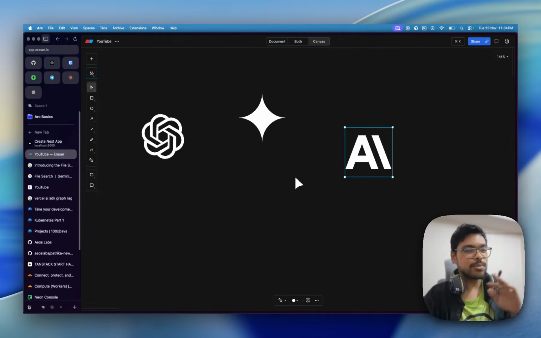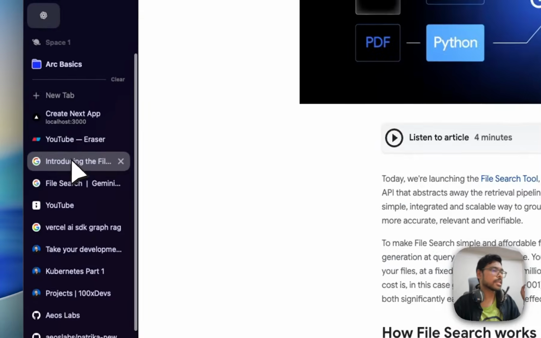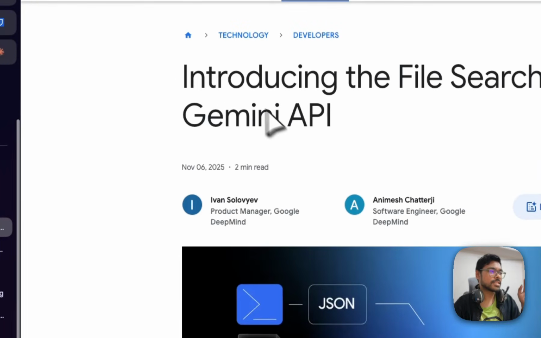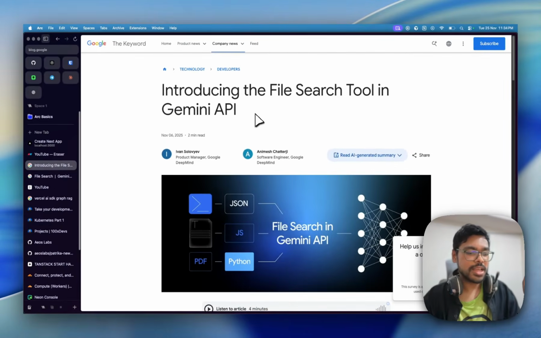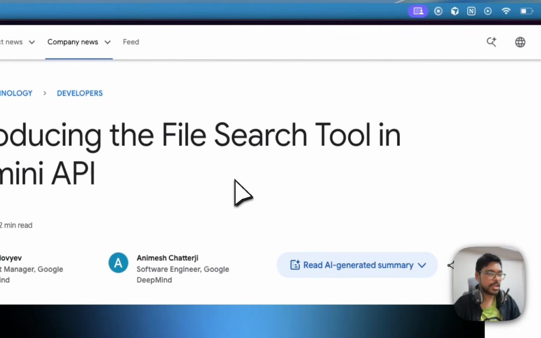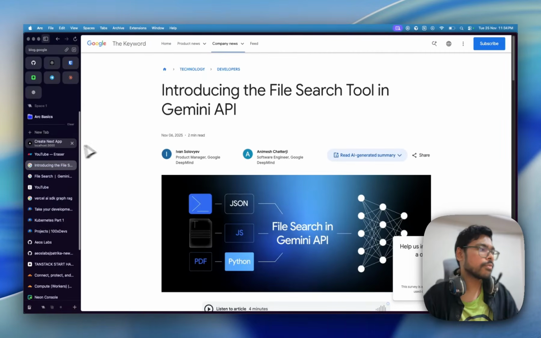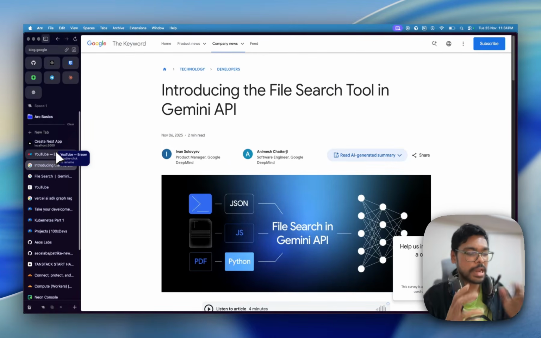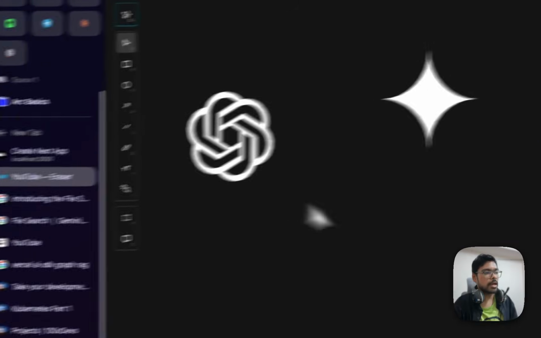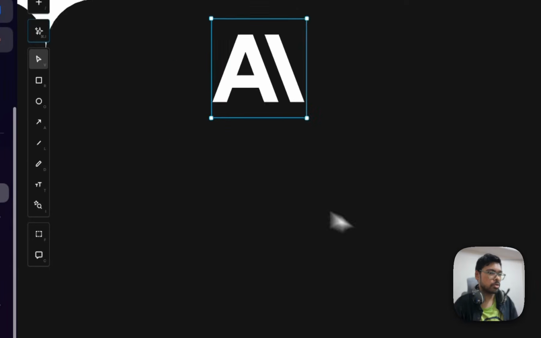But not going deep into those things, let's come to our topic of the video, that is Gemini RAG. So what is this? Apart from releasing their models, the Gemini 3 Pro and the image models, they have also released something called the file search tool inside the Gemini API. If you know the architecture of a RAG, that is retrieval-augmented generation, that we use for semantic search, let me go through that a bit before diving into the code.